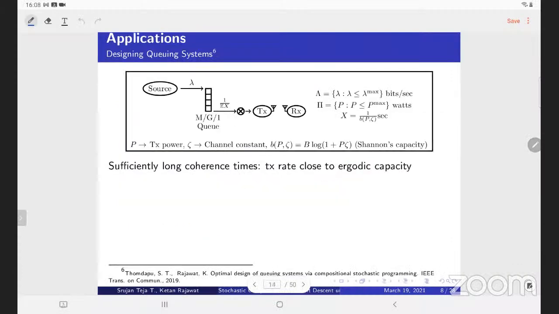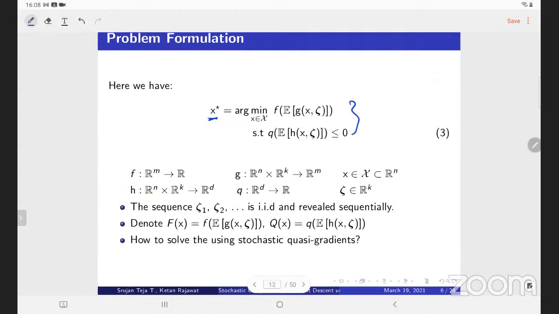Is G convex, or which one is convex? The whole problem is convex. That means the objective has to be convex and the constraint has to be convex. But the objective F also has this expectation of G of x inside it, right? Both functions with respect to x are convex. Okay, both the objective and the constraints.